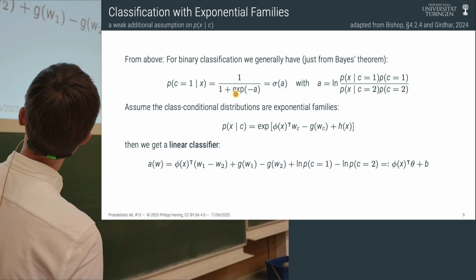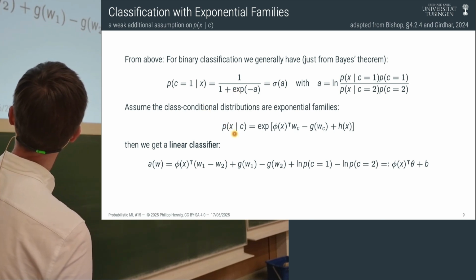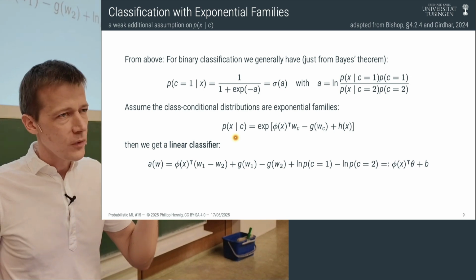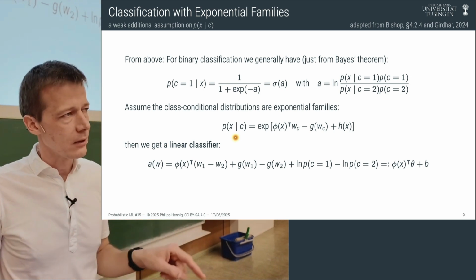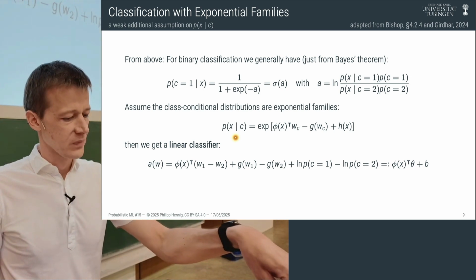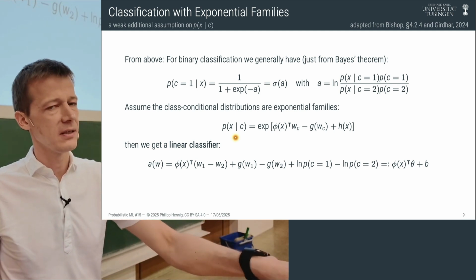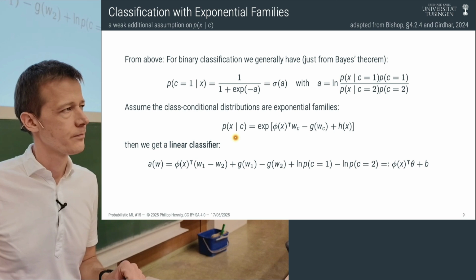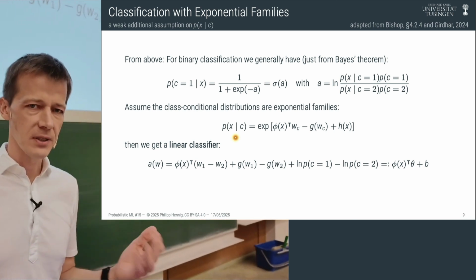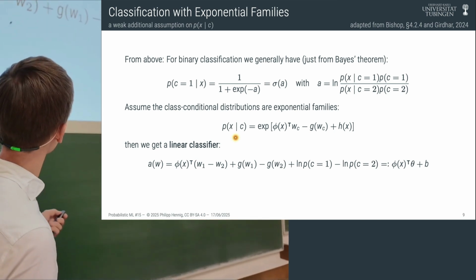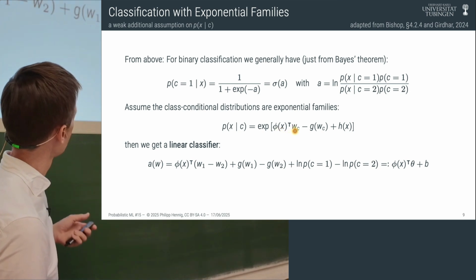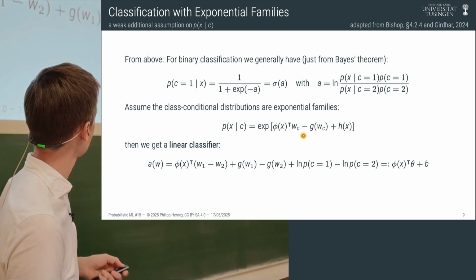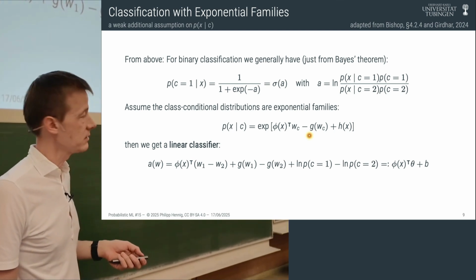So now let's do a second thing, and let's make an actual assumption. Let's say that we assume that our true class densities, so the p of x given class C, are exponential family distributions. So remember that an exponential family is just an exponential of something nonlinear in x times some linear in parameters called the natural parameters, minus a log normalization constant plus a Bayes measure.